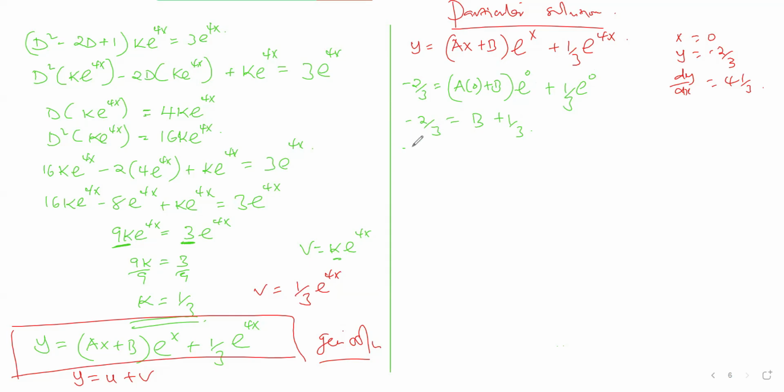So taking this to this side, basically we're saying your b will be negative 1, because when you add this fraction, it gives you negative 1. So we already have our b. Now we need to determine our a value. Now we differentiate this function with respect to x. Now, note the first part of this function of y, this part here.